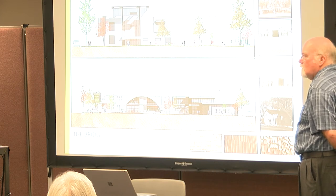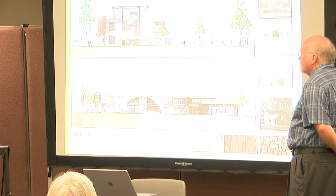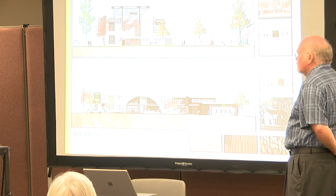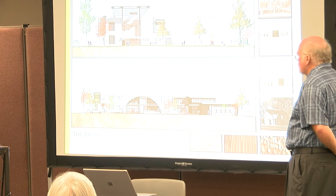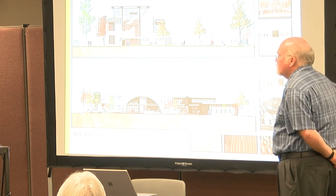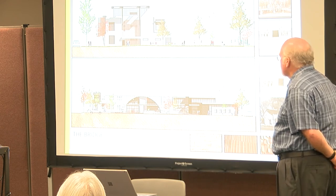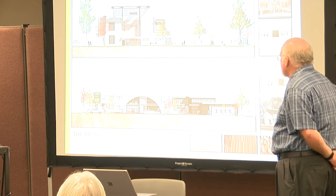Right, so this area here, and one of the things we know is that the fireplace is very important to the community, but I think this particular scheme affords an interesting opportunity. We've judiciously leveraged the limestone at the entry, so there's a small band of limestone here and a strip in the middle. And the idea would be that there would be a possibility of having an indoor-outdoor fireplace in this location to allow it to be used in an extended season, in the early spring and the late fall.